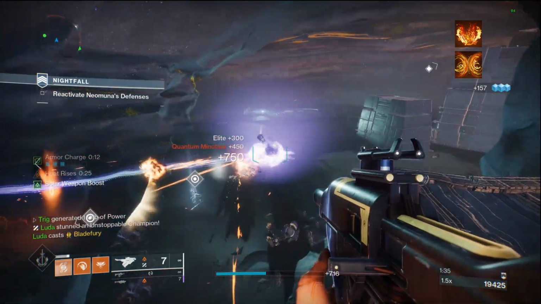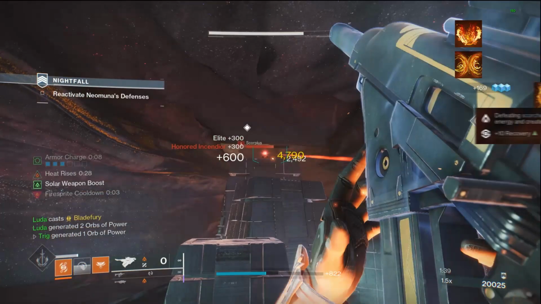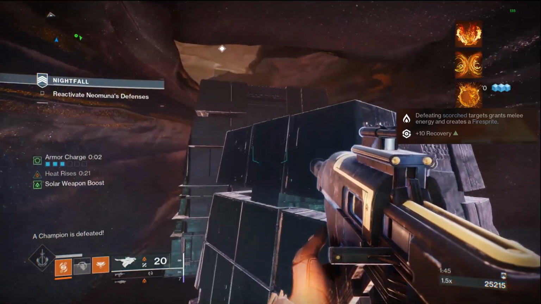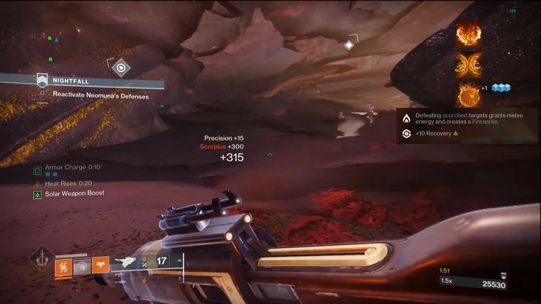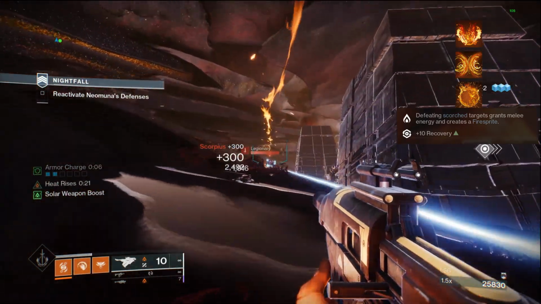Our other two fragments have to do with consistency. So what we chose is Ember of Searing, which gives melee energy when defeating Scorch targets, but that's not it. It also provides Fire Sprites now with the newly buff in Lightfall, which gives grenade energy on pickup. The fragment is very helpful in the ability spam department because it is a 2-for-1 special, essentially, giving grenade energy and melee. We'll take it.